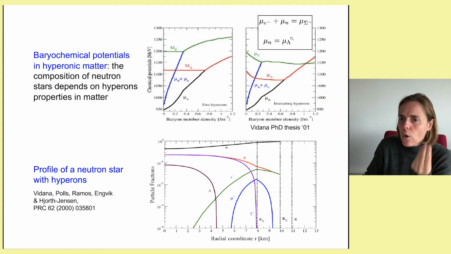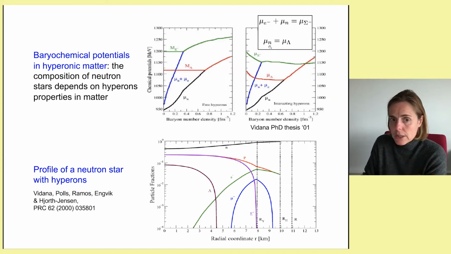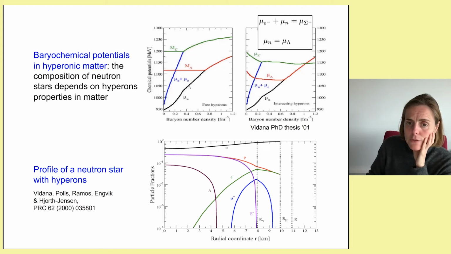Let's think, as a first order approximation, that the chemical potential of the sigma is its mass, and the chemical potential of the lambda is its mass. So we have a number here. Then we see how this sum, the chemical potential of the neutron plus the chemical potential of the electron, evolves with density, and how the chemical potential of the neutron evolves with density. This is what you see here for a given model. The chemical potential of the neutron changes with density in this way, and here is the sum. You can imagine that the sum goes up faster than the chemical potential of one of the species alone.